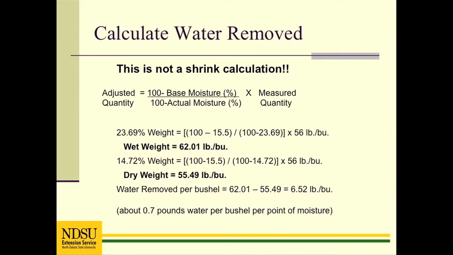The formula for calculating grain moisture shrink cannot be used to determine the pounds of water removed as the grain is dried. To calculate the pounds of water to be removed, the weight at both the initial and final moisture content must be calculated based on a 56-pound bushel of corn. Applying the formula with corn at an initial moisture content of 23.69 percent and a final moisture content of 14.72 percent yields a wet weight of 62.01 pounds per bushel and a dry weight of 55.49 pounds per bushel. The weight of water removed per bushel is 6.52 pounds. As a rule of thumb, about 0.7 pounds of water are removed per bushel for each point of moisture corn is dried.